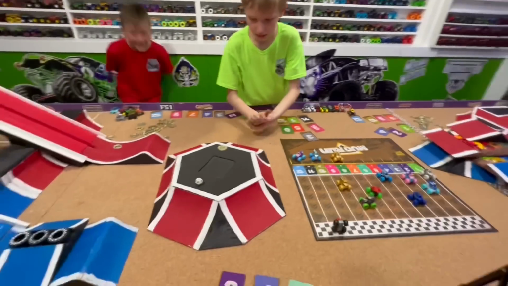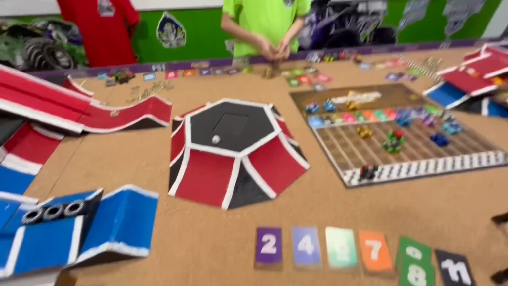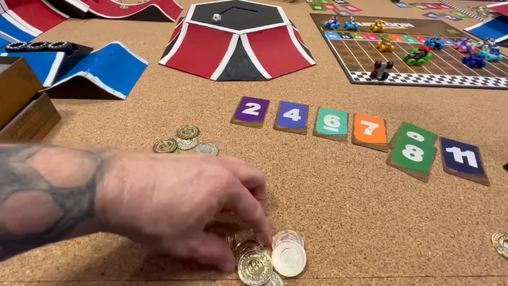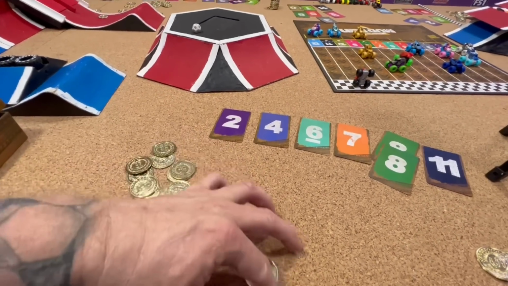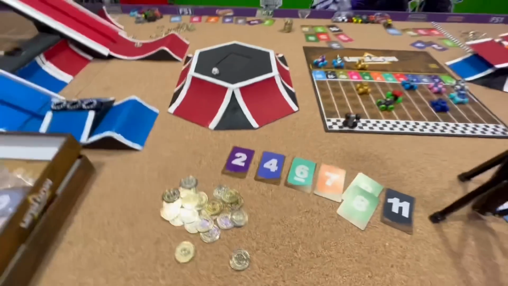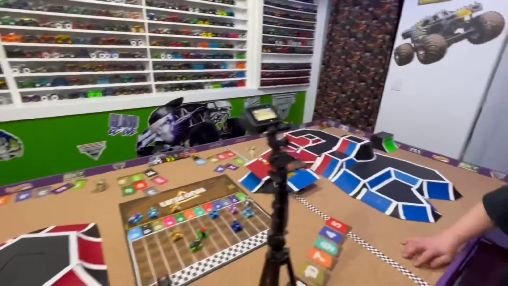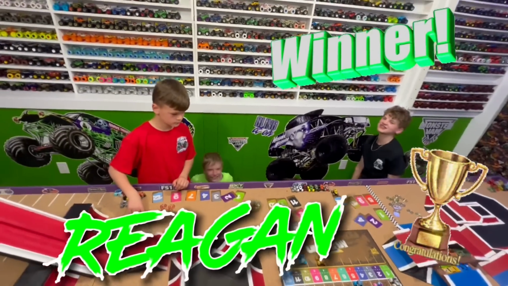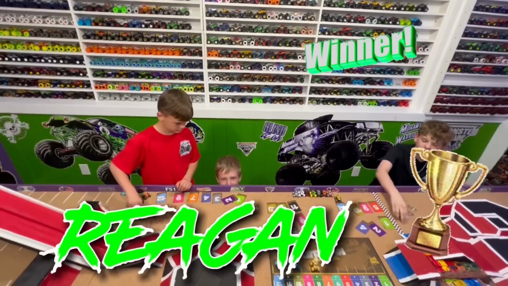Let me see how many I got. Two, four, six, eight, 10, 12, 14, 16, 18, 22. After two rounds, Reagan's ahead of me. How many you got, babe? 15. Reagan is the winner. Woo! Reagan, you're the winner.